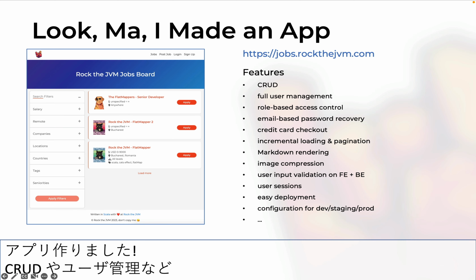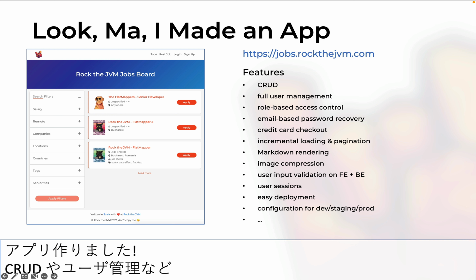Okay, so I made an app. It's a jobs platform that I personally made for my own students at Rock the JVM. We have a private community there of more than 2,000 people, and many people are asking in that private community where they can find job offers, if we can help each other with resume preparation, reviews about companies, and so on and so forth. So instead of just chatting there, I just created this application for them so that anyone can post their job offers, so companies can post jobs there, and my students at Rock the JVM can apply.